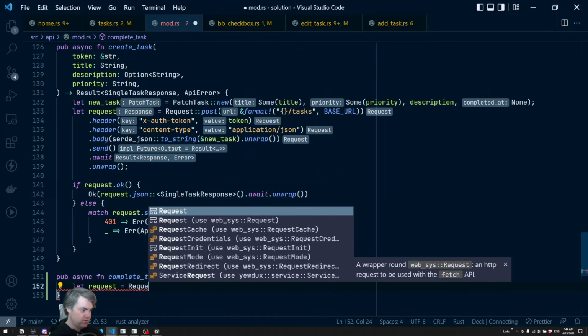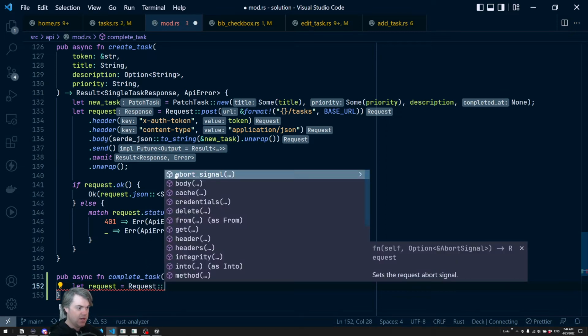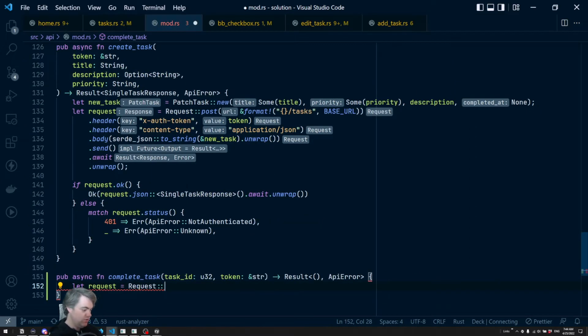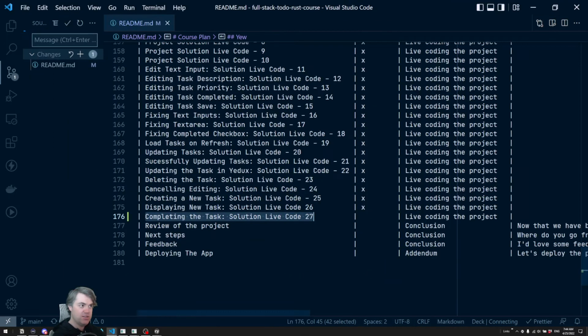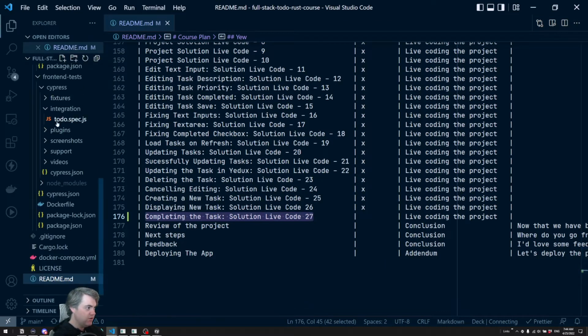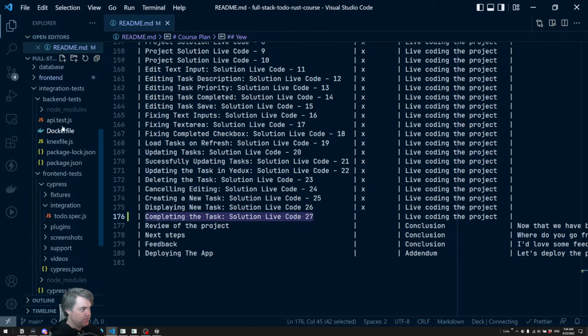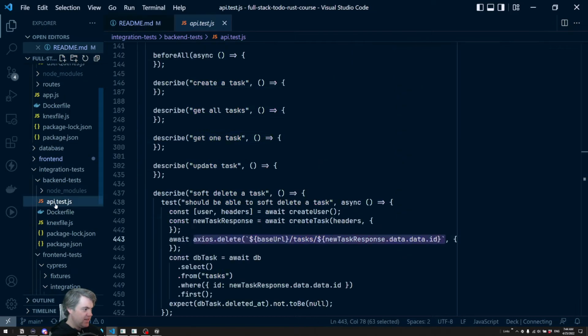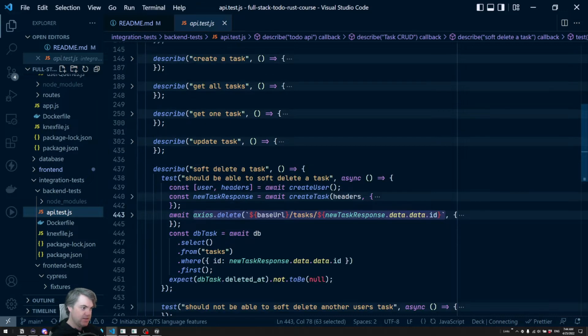okay, request. We need to find out if it's a post or a put or something else. If we head over to Thunder Client, do we have anything for this? I don't see one here. So let's head into my other VS Code where we're going to find, in integration test, backend API test.